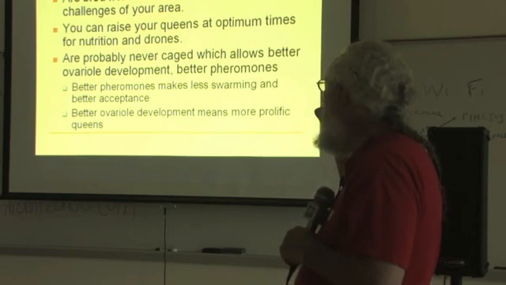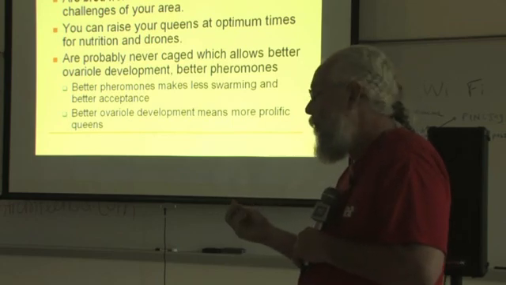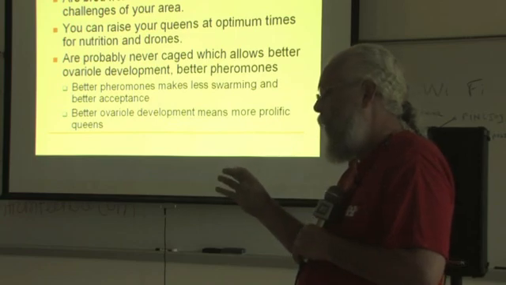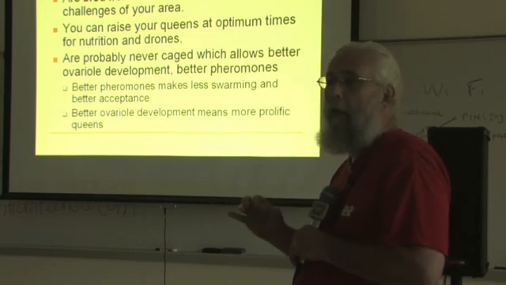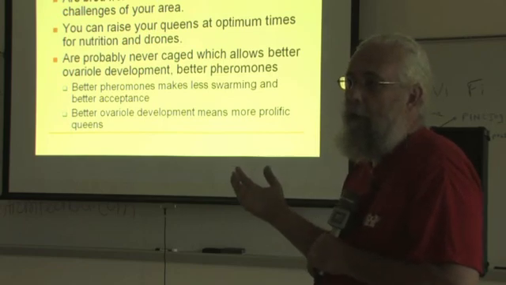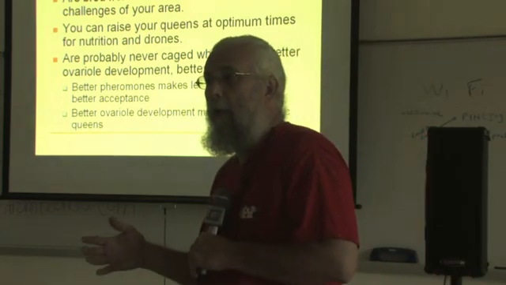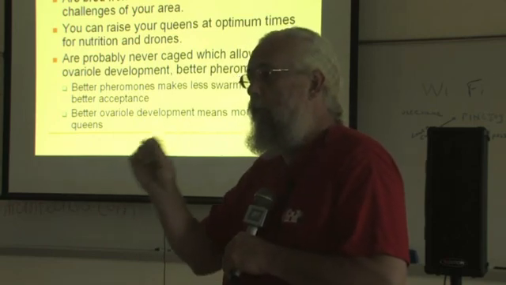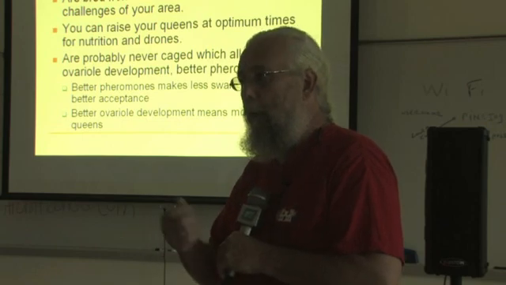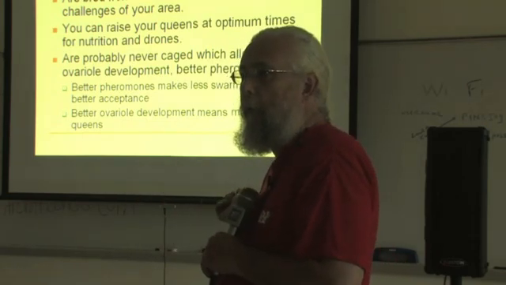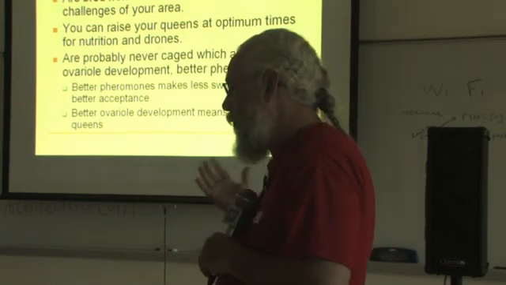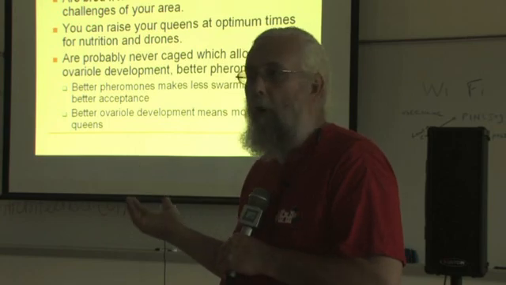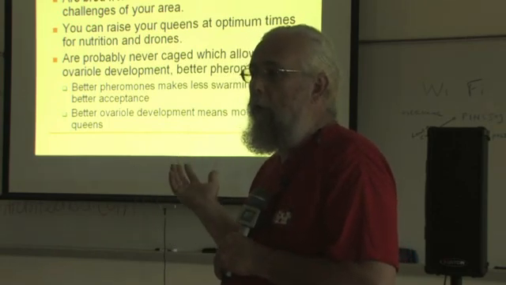But the fact is, once a queen starts to lay, her ovarioles start to develop, and they keep growing until they're done, or until you interrupt that. They're pretty much done growing about 3 weeks after she starts to lay. If you interrupt that at a week or 4 days, then her ovarioles get stunted. You interrupt that by caging her and putting her in a queen bank, and now she's not laying, her ovarioles don't finish developing, and she never amounts to as much of a queen. She doesn't make as much pheromone, the bees don't accept her as well, and they usually supersede her.